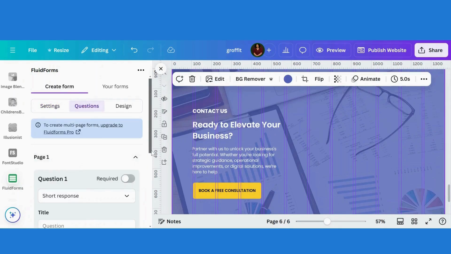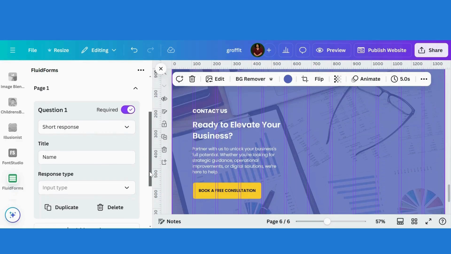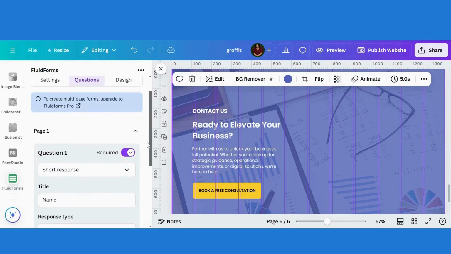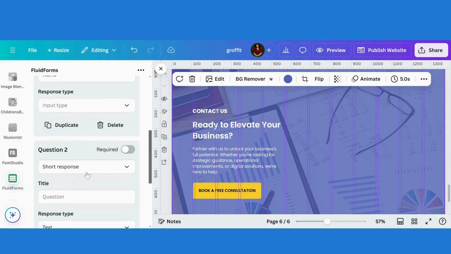Now we can add our questions. What questions would you want for each of these? Okay, let's start with name. We'll make this required so that it will make it impossible for the person to proceed without adding their name. We'll add a second question, which is email.